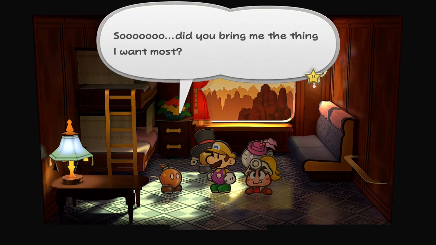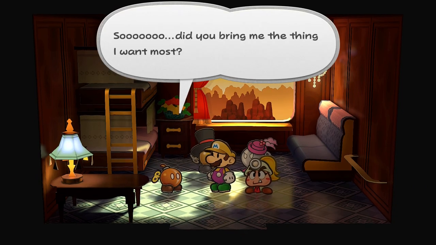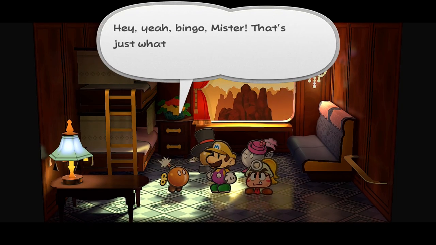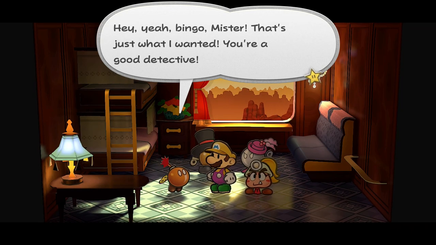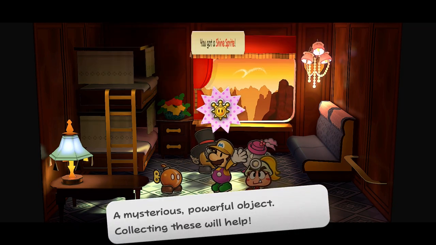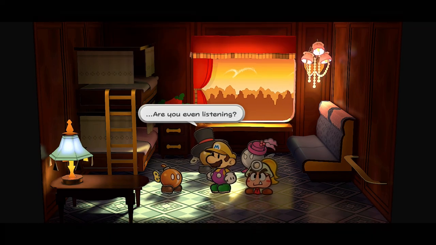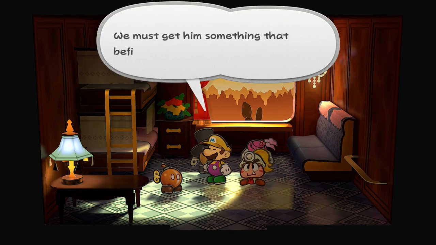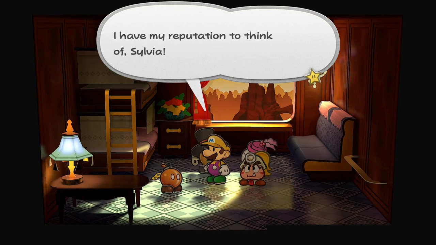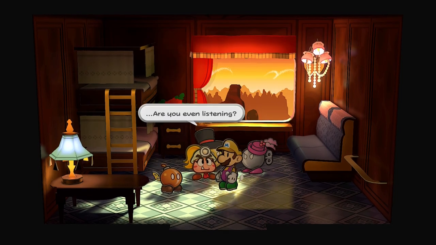So, did you bring me the thing I want most? No! You haven't found it yet? Ha! Yeah, bingo, mister! That's just what I wanted! You're a good detective! Here's something for you, just like I said. Giant Sprite. Thanks for the autograph. I'll take good care of it, I promise. We must get him something that befits the station of our family. I have my reputation to think of, Sylvia. Well, I still think we should get them the classic series of Bob Ombre.